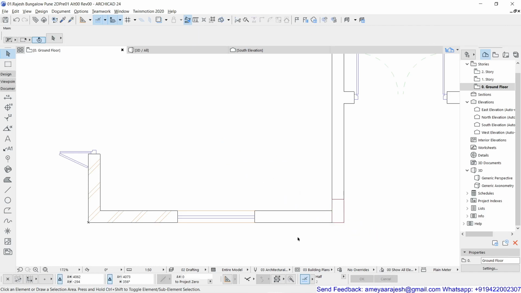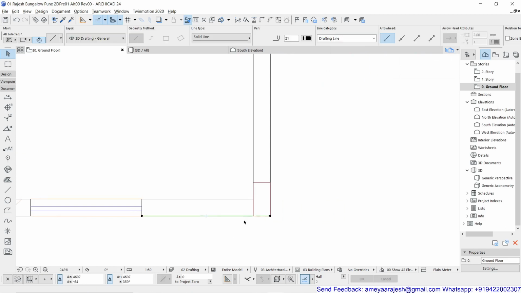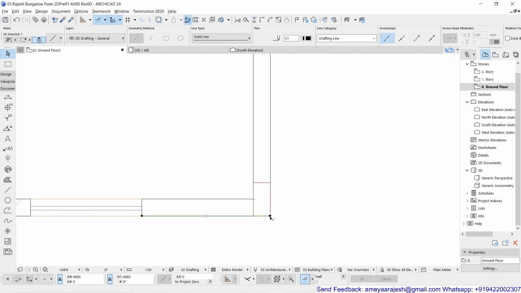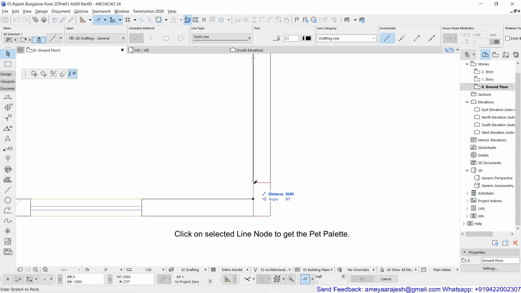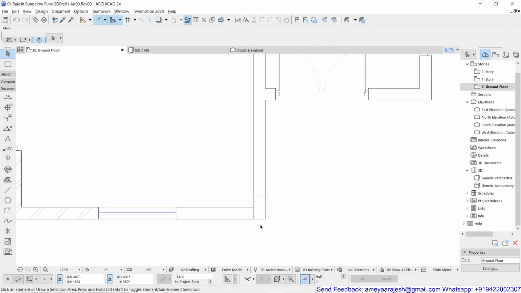Now, what is the next? How to fill up the inside area. Prior to that, remember the lines which are supposed to be the wall lines and the column lines, they are overlapping. It's better that you should try to use the pet palette logic by clicking on the node for the line and reduce the overall line length. So this will be a better deal. To avoid unnecessary overlapped objects is always better. Now this is the correct drawn area.